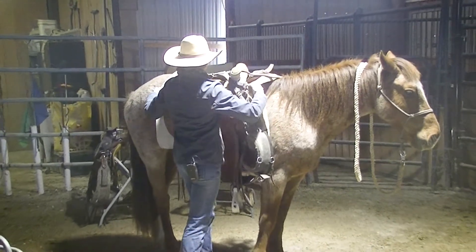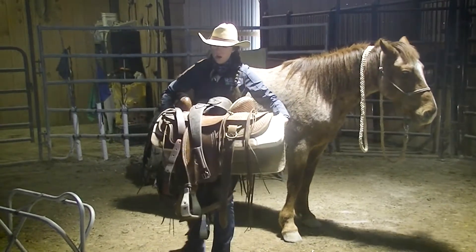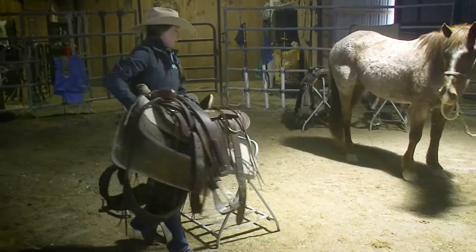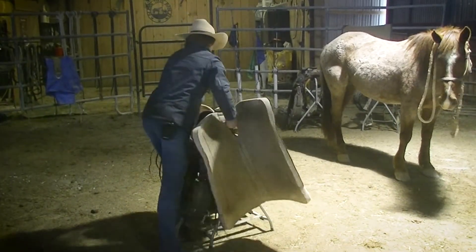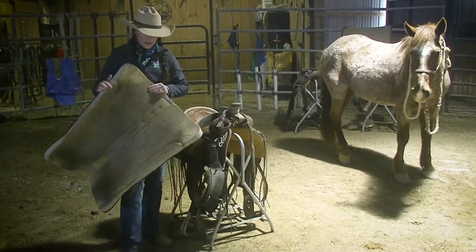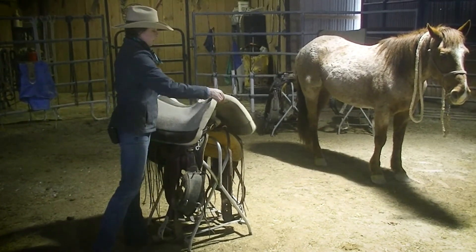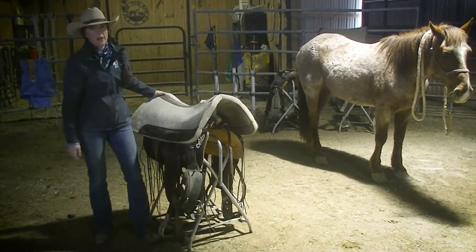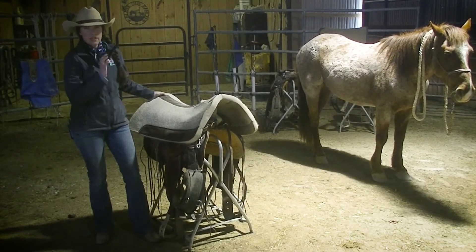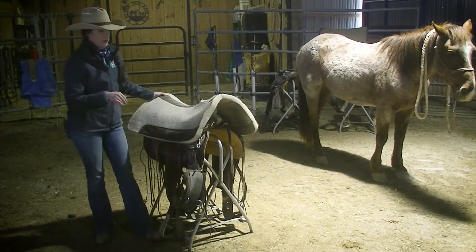Now with all straps put up on the saddle, I'm ready to unsaddle. I'm going to pull this off and be as gentle with his back as I can so I don't rub him. When you put your saddle on the stand, it's really important: never leave your saddle pad underneath your saddle because it won't dry out properly and you'll get fungus and mold in your pad. And don't leave the pad on top of the saddle either, as that'll cause your saddle to mold. Make sure you have a separate place in your tack room to keep your saddle pad so it dries out.